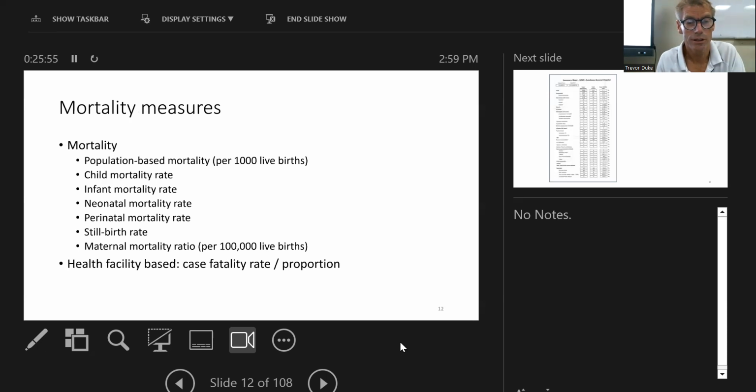There's many ways to measure mortality, and we've talked about some of those. So mostly we know about the child mortality rate. This is important both for learning about epidemiology, but also for your exams, because often the child mortality rate or the infant mortality rate, the neonatal mortality rate, they generally come up in the exam. So what's a child mortality rate?